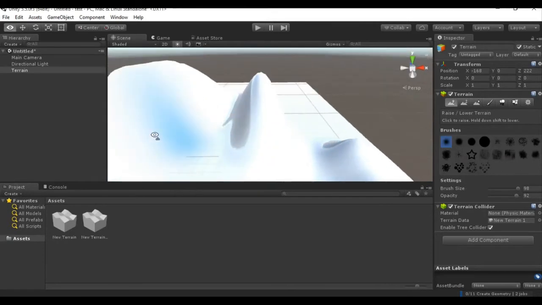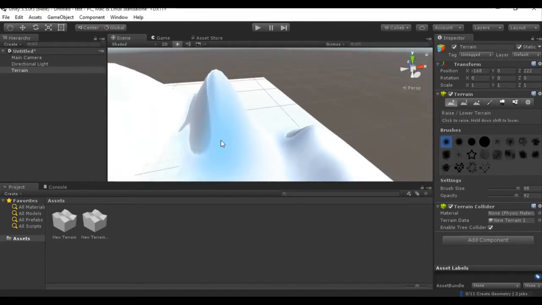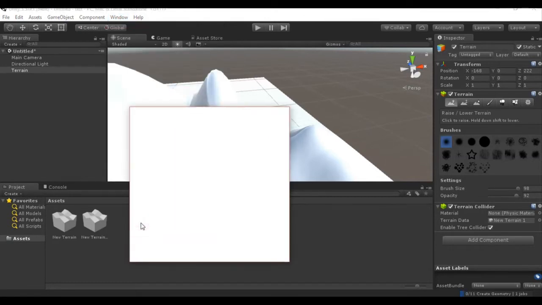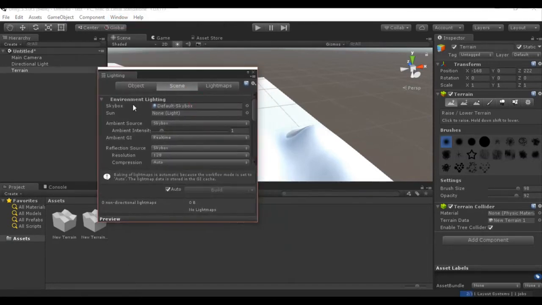If you want to disable this reflection, you will come here on Window, Lighting, and you see here we have an ambient intensity. We also have the reflection source, which is from Skybox.